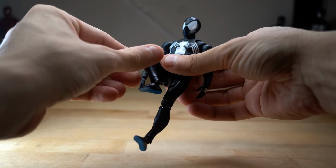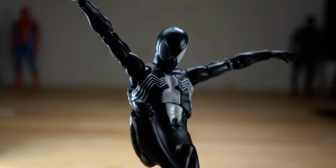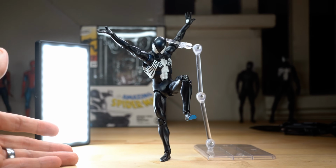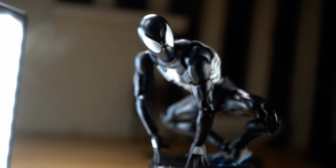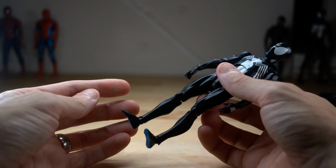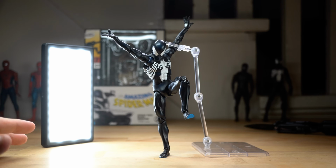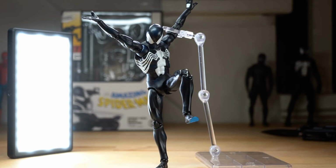His joints and stuff are great. Like, look at that. Look at this figure. Impressive. Most impressive. So as far as articulation goes, you're all set. You can take your Mafex expectations for articulation and bring them over to this Mafex bootleg. Except the ankle joints are a little bit loose. I actually had him standing like this without the stand, and he fell over because the joints were a little too loose for it. So I might have been able to do this without the stand on an official one, but you know, it's just kind of a balancing act really.